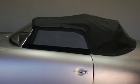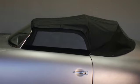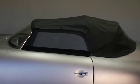These are usually stored in the trunk area, so when you see the need for them, you have to exit the car, retrieve the side curtains, open the doors, install them, close the doors, and go through a ritual that we'll show in a moment, which is necessary.